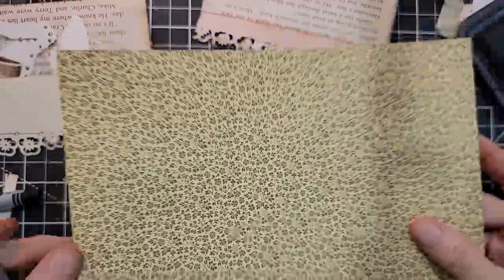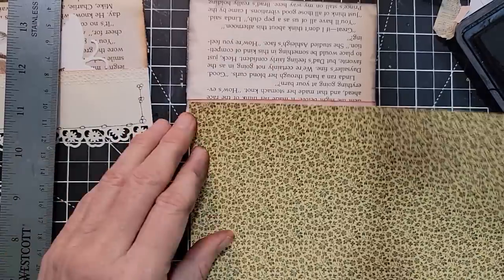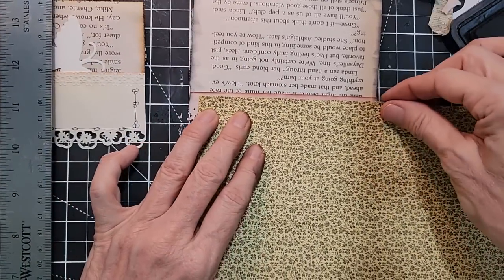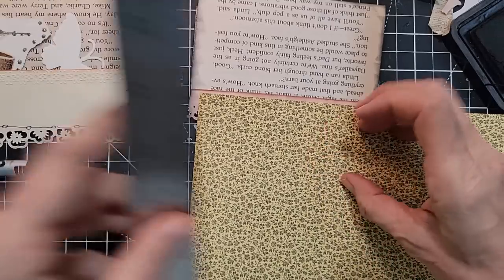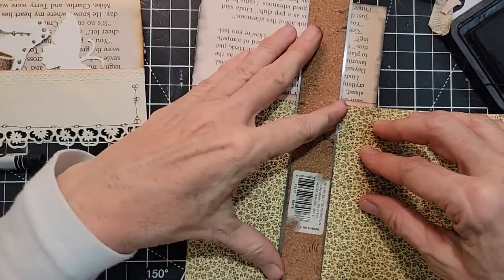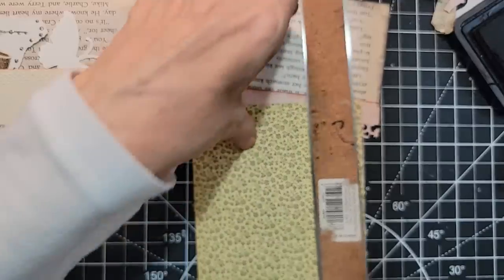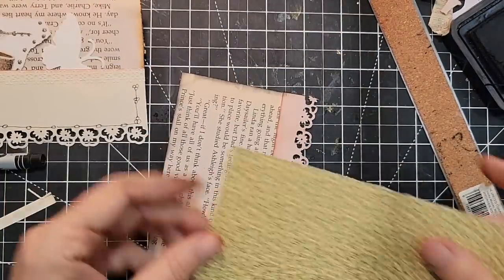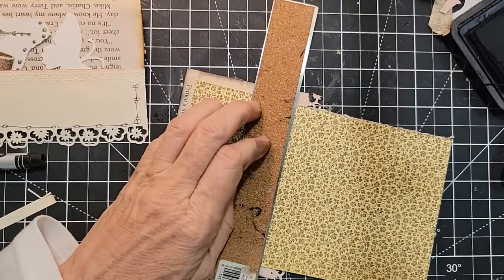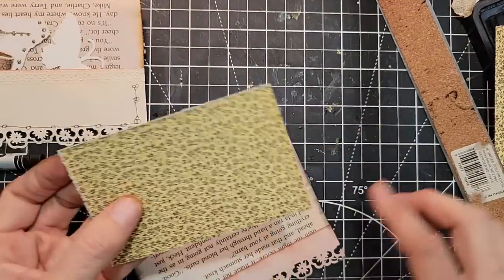This is the inside of an old book. This is the first page, and I really like this. So it's blank on this side, and I think it's thick enough to be its own junk journal card. So I am just going to guess how wide this has to be. Guessing about there. I think that would be good. All right, I just don't feel like cutting it. And now you can be as tall as that. All right, so let's try this. There we go. And now we have that.